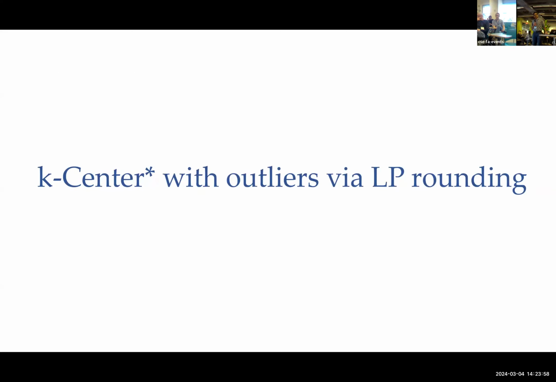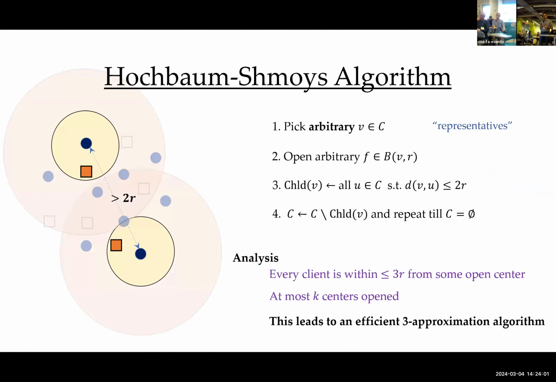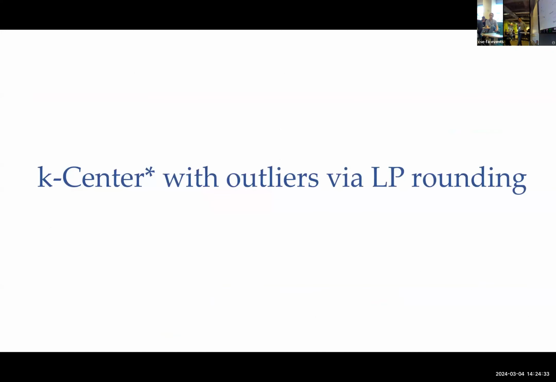So this leads to a tree approximation. A little word about what happens if I want to do the weighted, the knapsack problem. Nothing changes, except that instead of opening an arbitrary facility here, I just open the cheapest facility. Every facility has a cost. So I open the cheapest facility, and we can show that if even the cheapest facility crosses my budget K, then there cannot be any solution. So it's basically the same algorithm, except I change which facility I open. But let me not go to knapsack center directly. Let me go to the case where I have outliers, and let me give a different algorithm for this than the greedy algorithm that somebody talked about.